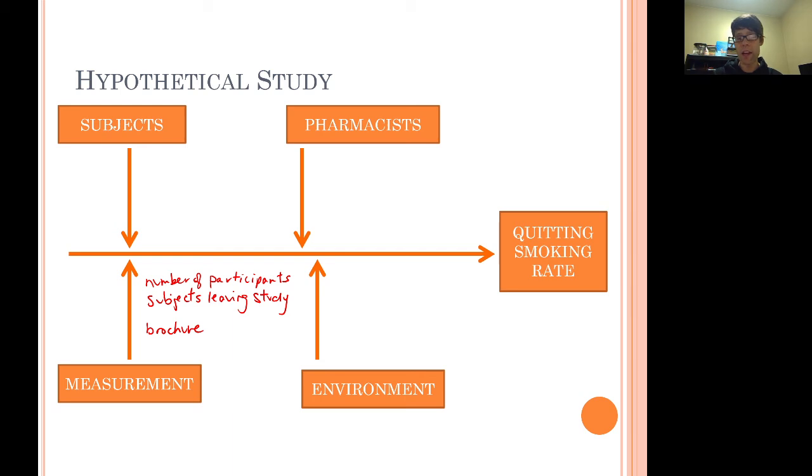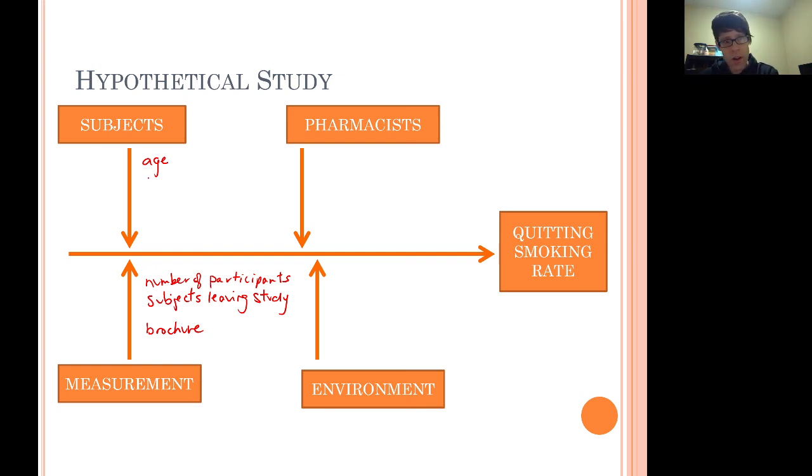Now let's take a step back. Let's try to analyze our participants. So what about our participants might have an effect on whether or not they're going to quit smoking? Well, age is certainly always a factor when it comes to our participants, right? So people who have been smoking longer are going to find that harder to quit. Maybe people that have smoked less are going to find it easier. I don't really know. I've never smoked, so I don't know how difficult it is to quit when put into a program. But certainly age is going to have some kind of effect on the overall quitting smoking rate.